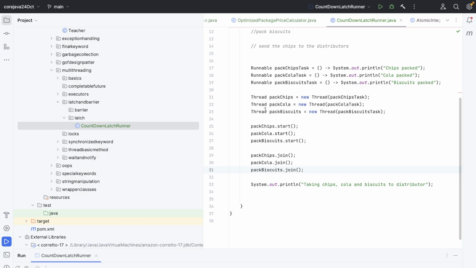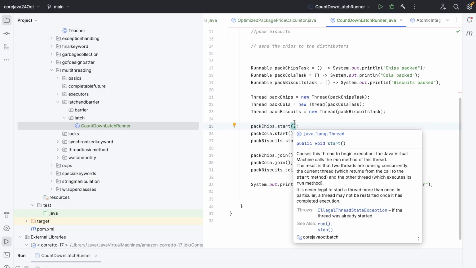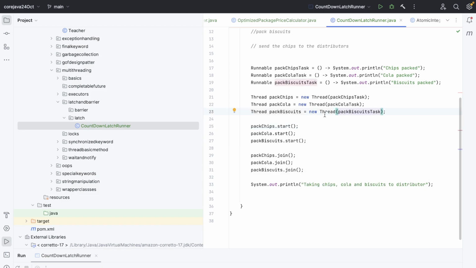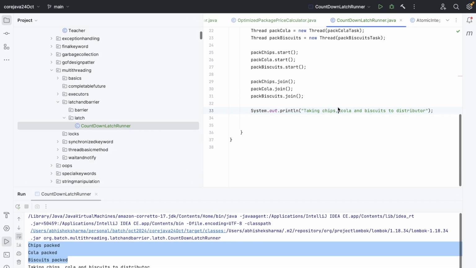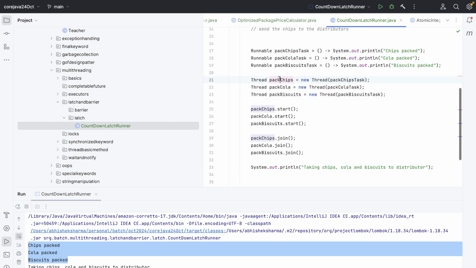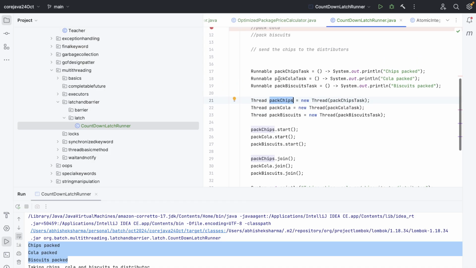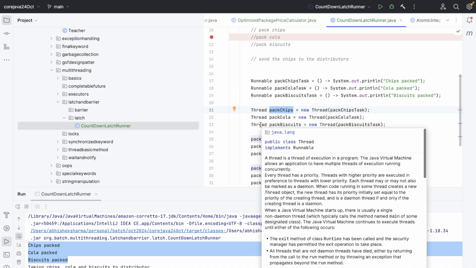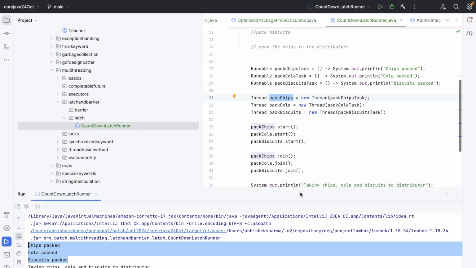The thing is, we are using the thread object and we are using start on it. It does not make sense to create the thread and then start. But if we don't use join, then how can we make sure that we don't take our ship empty? Earlier we were writing that we are leaving with those 3 items, but indeed it was moving empty, because if these 3 tasks are not completed and we don't use join. But our thread we have created cannot be reused again. Then there is another thing, that we are creating the object and then we have to start it. The number of lines that we have written is also large, right?